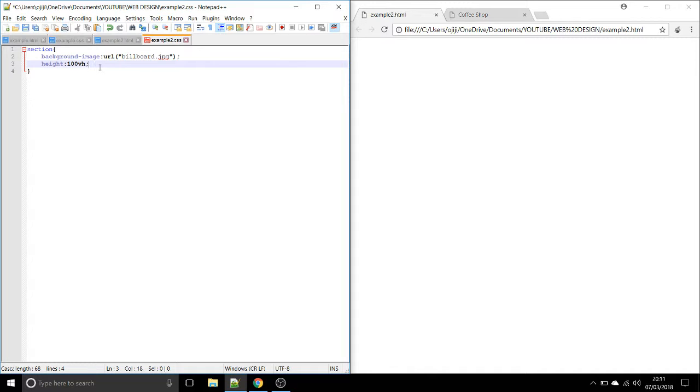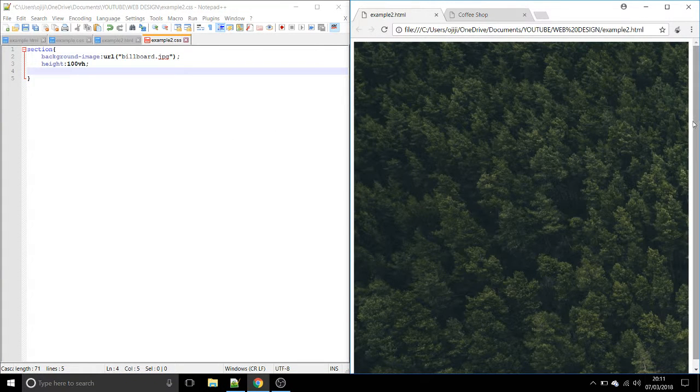So if you're using pixels, you're basically only designing for one type of device. So it's much more sensible to use viewport height. So 100 viewport height. Now it will show. Okay, this is what we have so far.